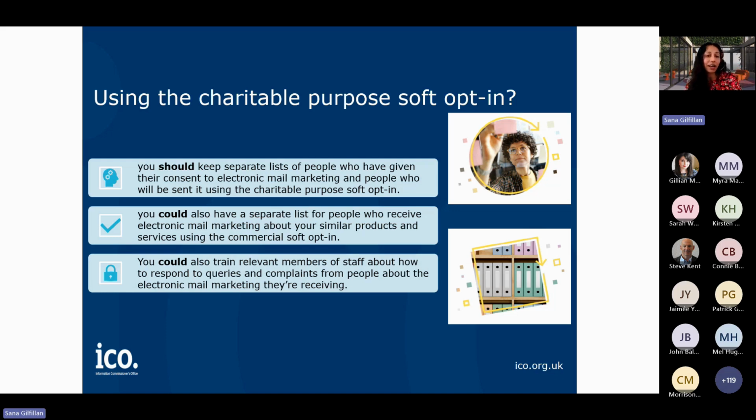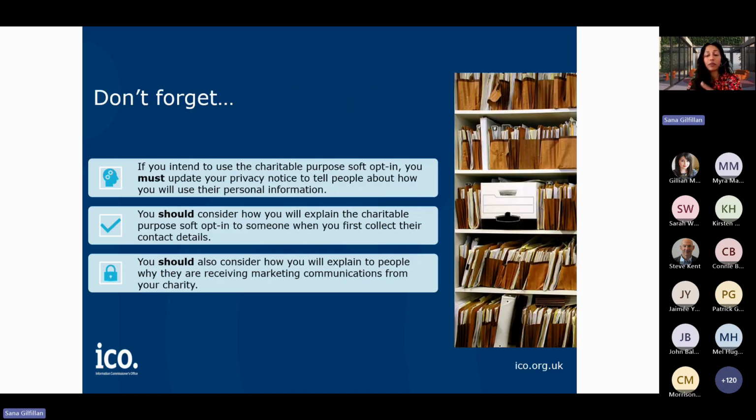You may well need to have a conversation internally around making sure everybody understands what the differences are, so that you are also able to explain this if you are contacted by individuals asking, why are you sending me this email, or why are you writing to me? There are just a few different routes to now use direct marketing, so you should just have your ducks in a row from that point of view if you're planning to use it.